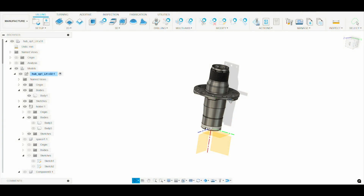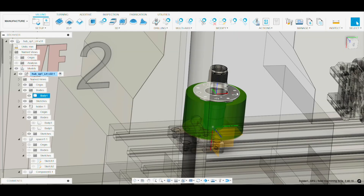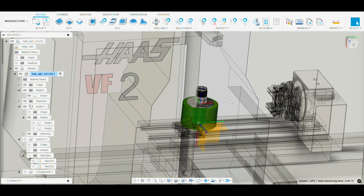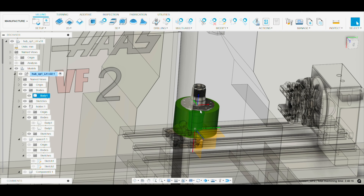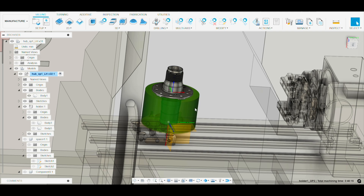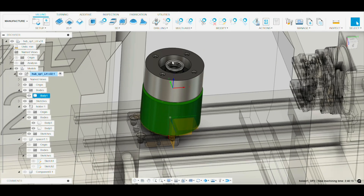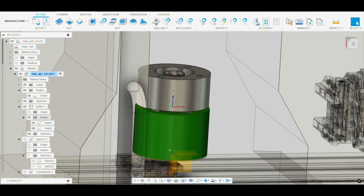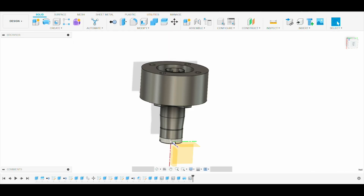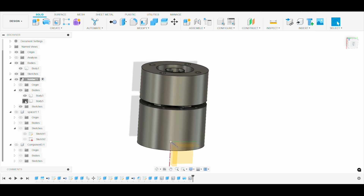Welcome to the CAD domain. This is the hub in the machine — don't worry about the GPU. As I was saying, I originally had two separate bodies to do the different sides, but that's a lot of metal and a lot of time to machine both of them. So I had a think and figured maybe I can actually do it in one. If we go back into design I can show you the plan.